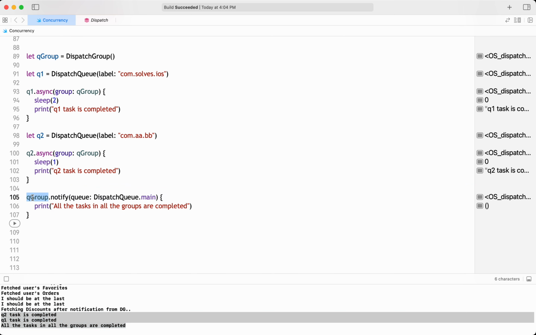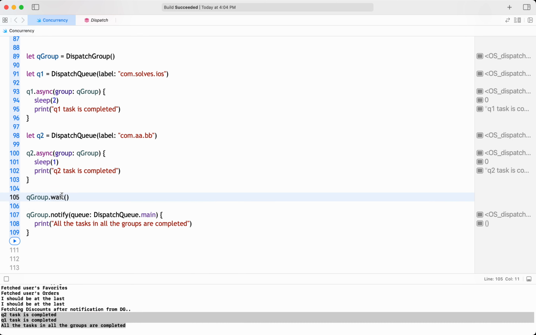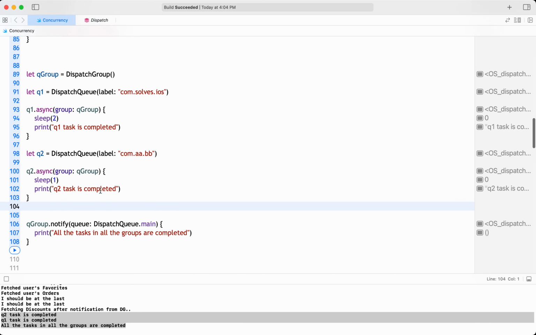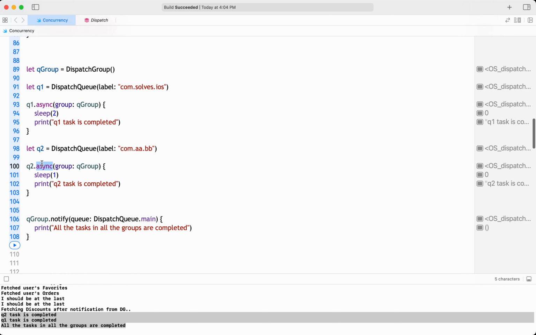And of course, if you want to stop the execution, instead of this you can write wait also, but we just want to notify. So what I want to stress here is, earlier we discussed it on only a single queue. Now it is on multiple queues. For example, Q1, Q2, like this, so many queues we can give and add all the operations. And in the group you can mention that this is the group. So whatever I am adding to this group, whatever the queue may be, if all the operations on this group are completed, I want to be notified. So this can also be done using dispatch groups.